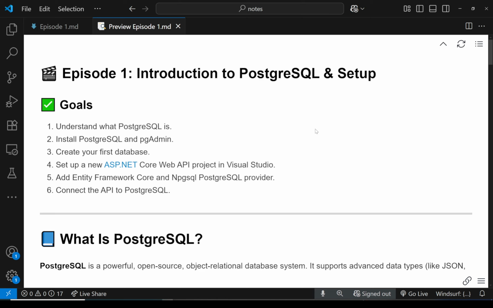We're going to have separate branches for each episode, so you'd be able to easily check out each branch to see what we have done in each episode. That will give you the possibility of making your way through the code base and better understanding the progress we have made throughout the series.